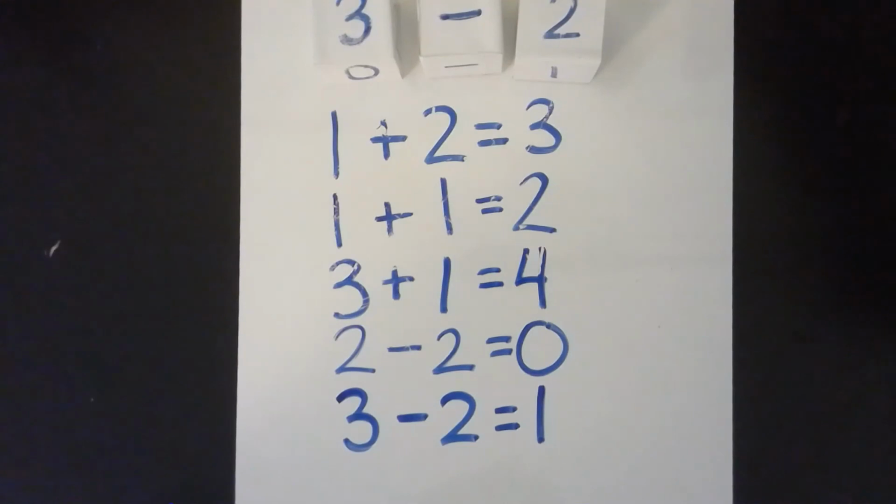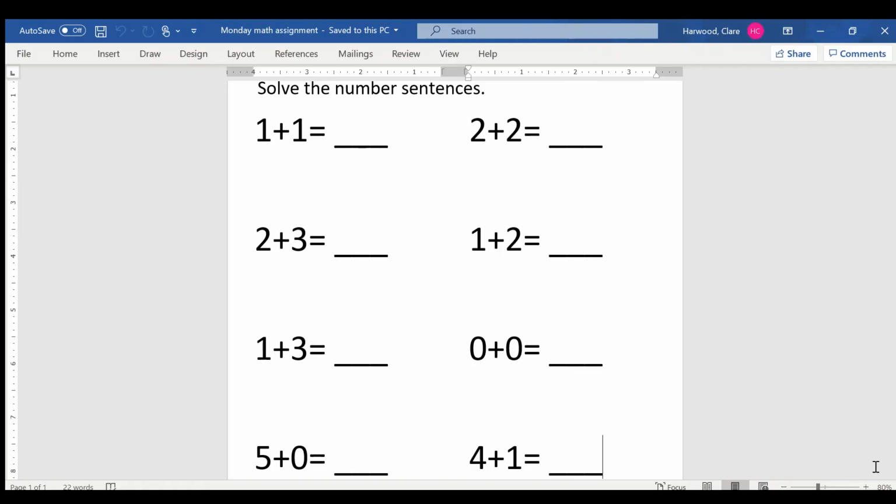Great job, my friends. Now it is your turn to practice adding and subtracting within 5 at home. Your assignment today is to solve these 8 number sentences. Once you've solved these 8 number sentences, go ahead and take a picture and send them to your teacher. Make sure that you're using your fingers to help you check your work and make sure that you have the right answer. So go ahead, pause this video, and get started on your assignment. We can't wait to see all the hard work that you've done.